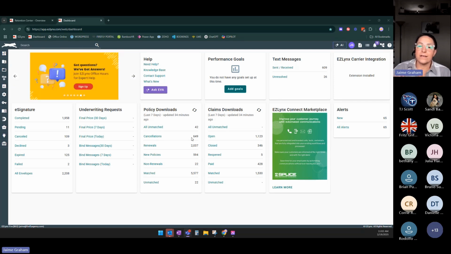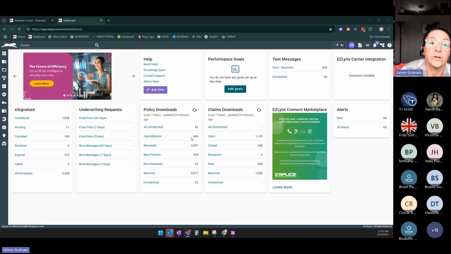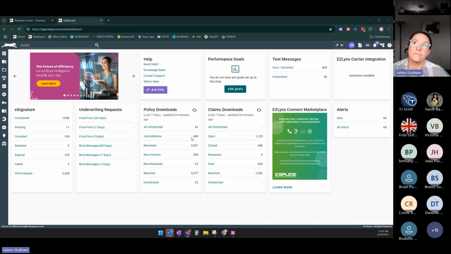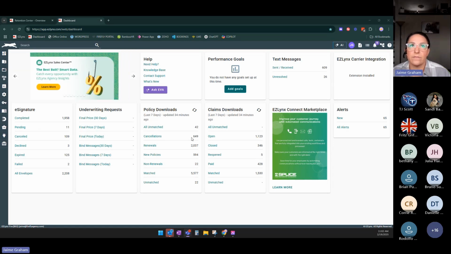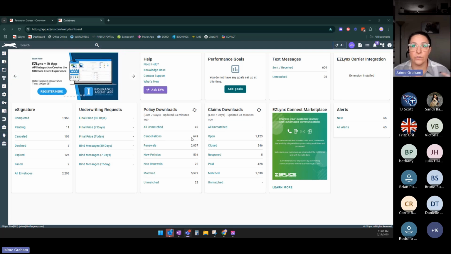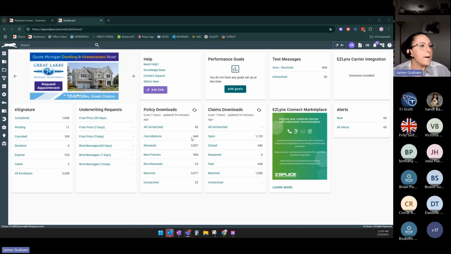If you are a standard package user and you're here just to observe and see how Retention Center works, welcome. Super happy that you're here. If you have any questions after the fact, or if you need me to clarify anything on how Retention Center works, you can shoot me an email. Or if you decide you want to upgrade your package to the advanced so that you have Retention Center, you can also shoot me an email about that and I can get you in contact with the right person to get that process started.